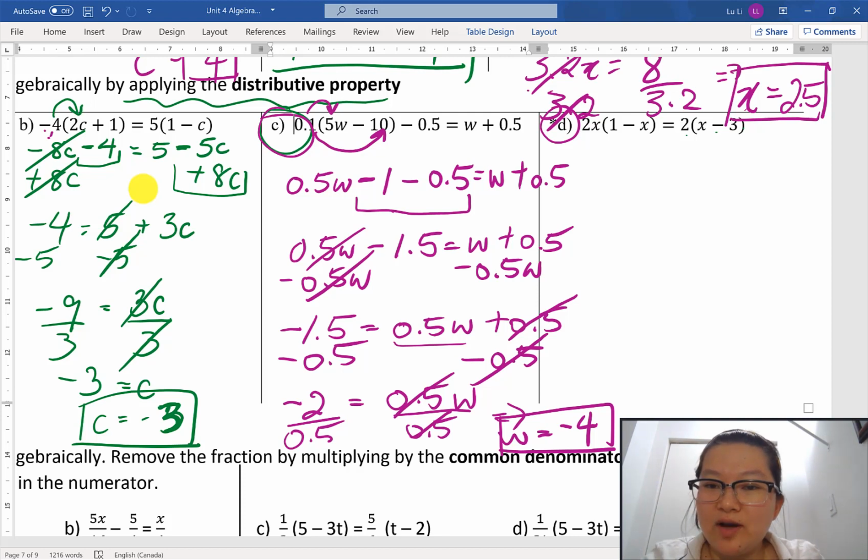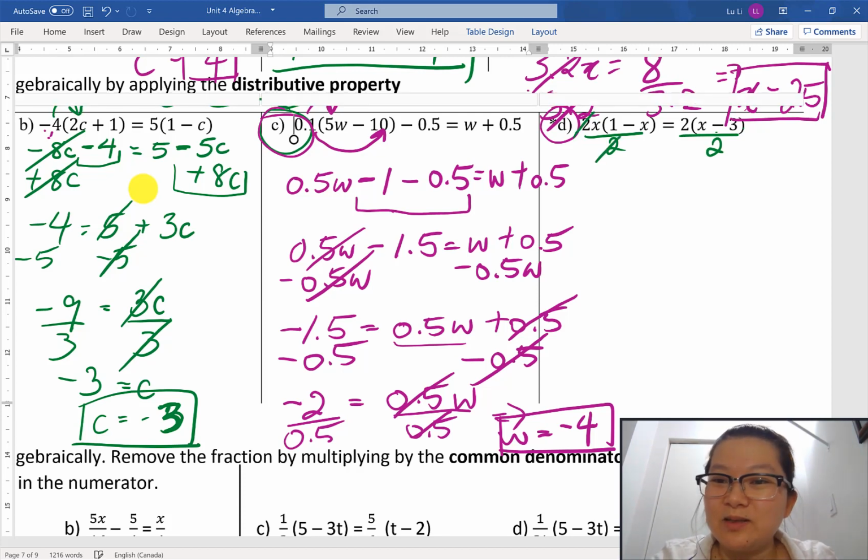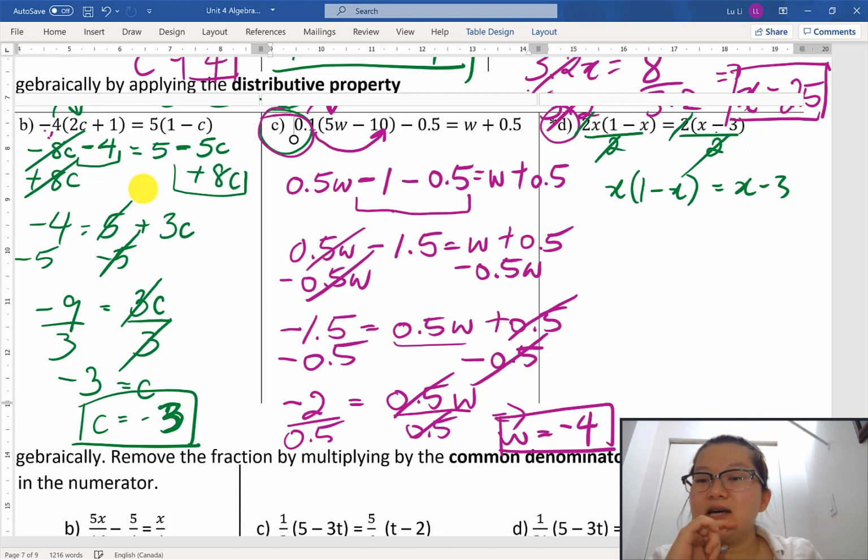Take a look. You have 2x times this thing in brackets. You have 2 times this other thing in brackets. And that's it. There's a factor of 2 on both sides that you can divide out. So I could have just done this. I divide both sides by 2 first. Make my life easier, right? So I can get rid of this 2, get rid of this 2, get rid of this 2, get rid of this 2. Okay? And that's going to give me x, and then in brackets 1 minus x is equal to, well, since I got rid of the 2 here, I don't have to leave the other side in brackets anymore, x minus 3, okay?